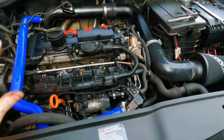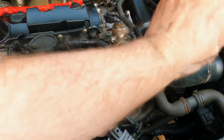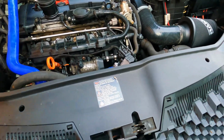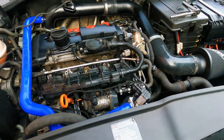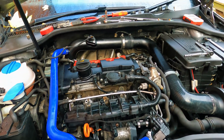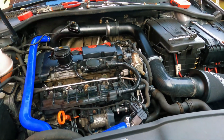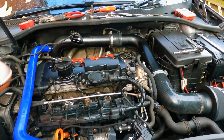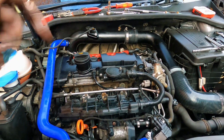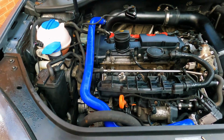I think I've finally finished. So everything's done, all buttoned up. I've triple checked all the sensors and all the plugs. Induction kit's on, diverter valves on, all the boost pipes are on, everything's in, the downpipe's in. All I've got to do is change the internals of the high pressure fuel pump and connect the back box to the downpipe. Other than that, we're on to a winner, and I just need a good clean up.